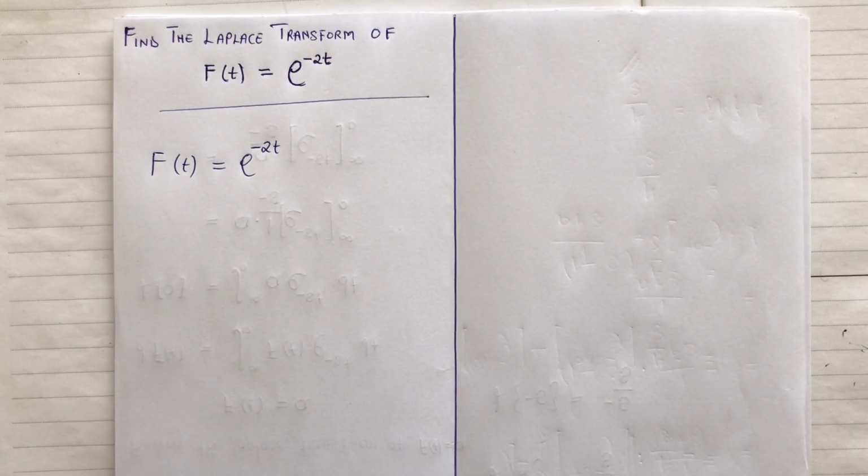In this video, we are taking the Laplace transform of f of t equal to e to the power negative 2t. This video is an example to the previous video, Laplace transform of f of t equal to e to the power negative at. So I told you in that video that we are using a to represent a scalar, and this is an example. So locate that video, finding the Laplace transform of f of t equal to e to the power negative at. You see the concept, that is what we are applying here.